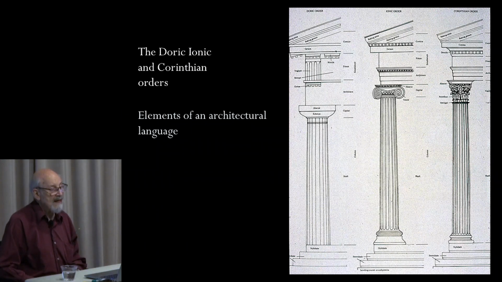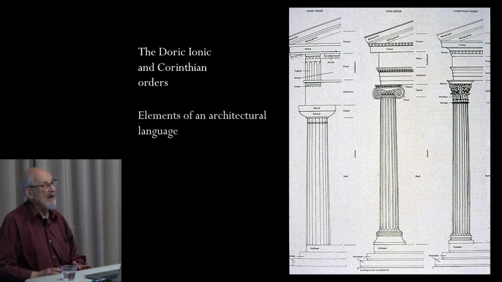And I introduced the 3 orders of architecture, which I'm sure you were mostly familiar with. But these were the elements of Greek architecture. The Romans greatly admired the Greeks and followed them in the use of these 3 orders: the Doric, the Ionic, and the Corinthian. And these elements, though they changed in their proportions and in minor ways in their expression, were a standard language of architecture. We talk about the classical language of architecture.